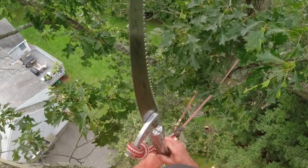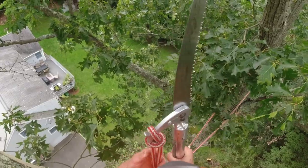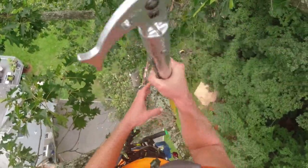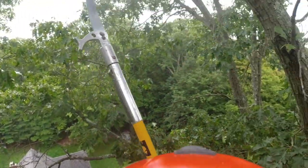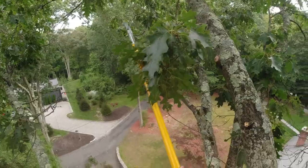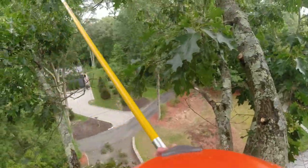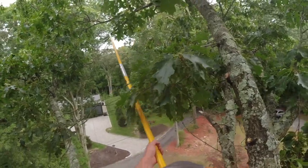All right. Got the pole saw. Joe sent it up with no scabbard. For those of you that watched the last video of me climbing, I mentioned I like to climb with a scabbard just because it's a little bit more extra protection. Other people don't. Joe's one of those people that don't. But that's okay. To each their own.